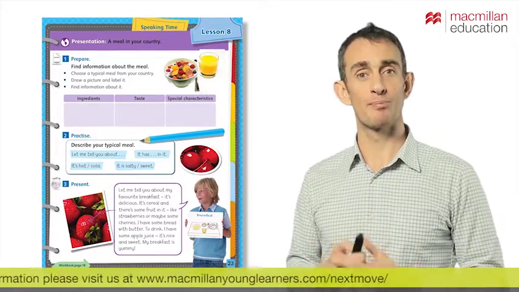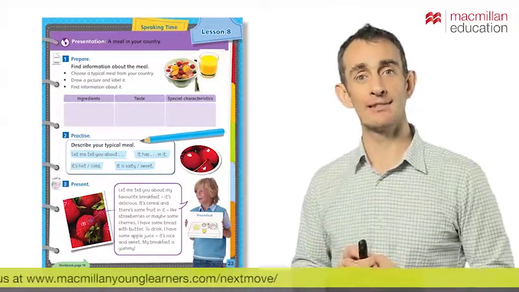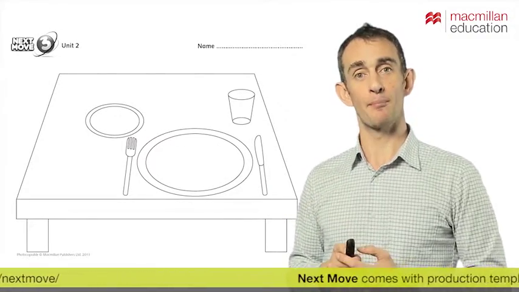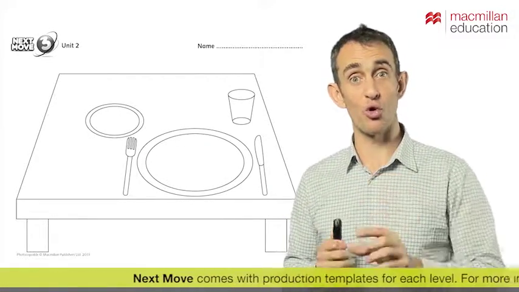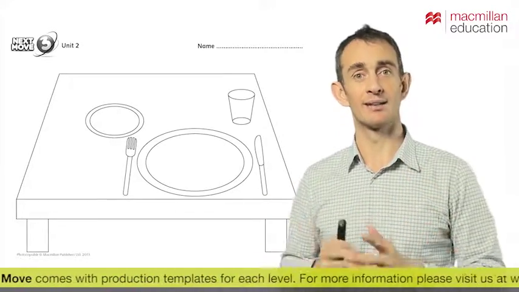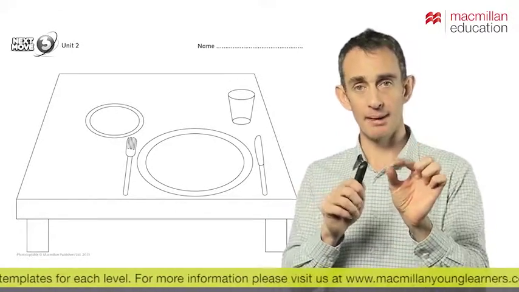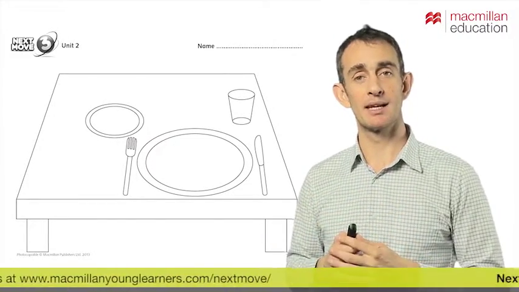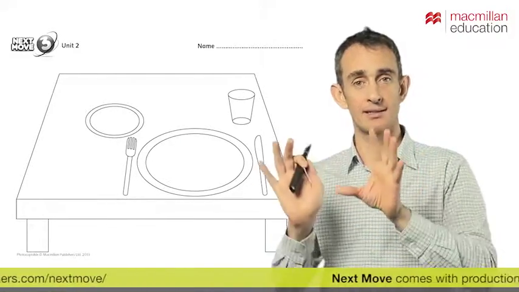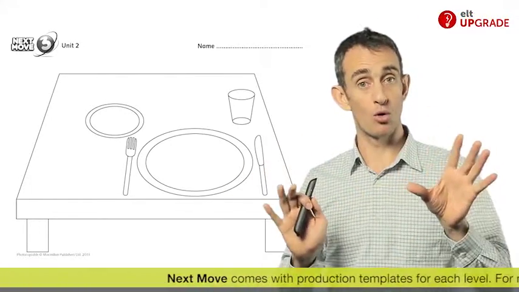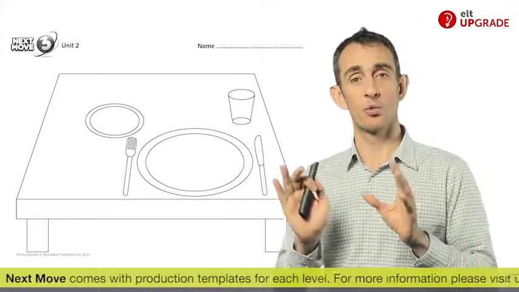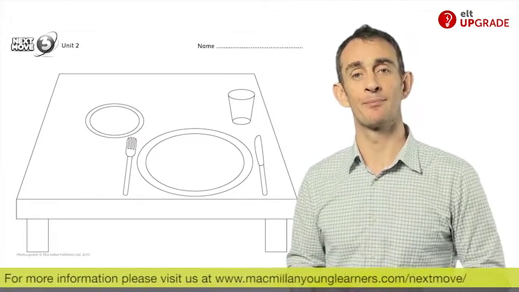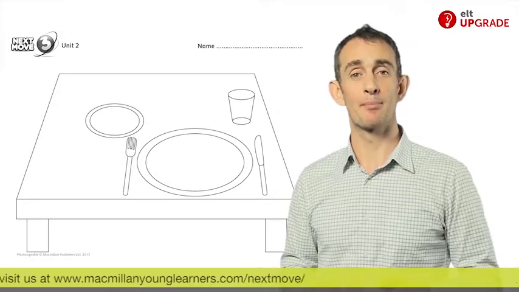So here we can also support them, maybe with a template diagram. They could use this template to firstly draw their preferred meal in their country. They can label, they can annotate the meal. Again, great for mixed abilities. For stronger students, they can label it in a bit more detail. For weaker students, they just do it to their level as much as they can. So we provide them with a template.